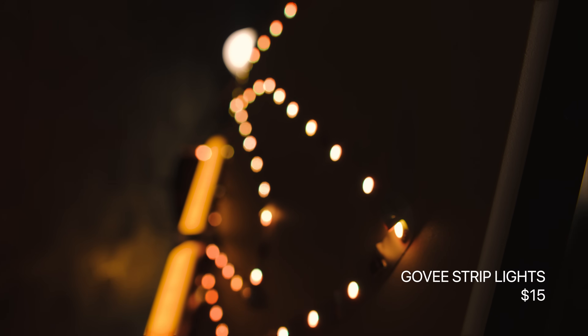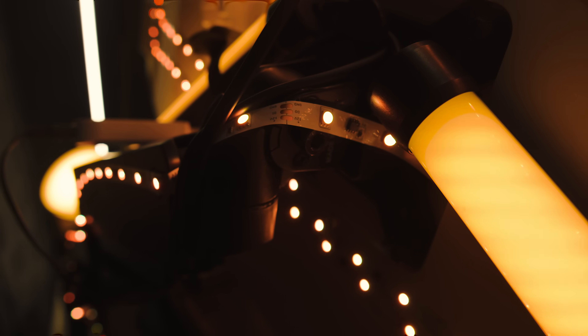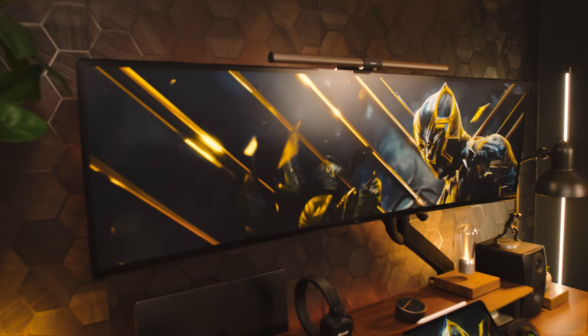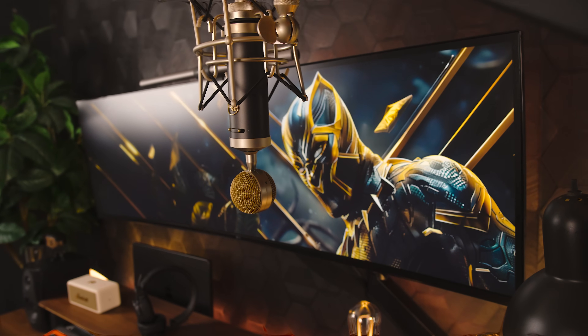Sometimes you just need to set the mood — that's where the Govee monitor strip lights come in. These aren't your average LEDs. They're smart, customizable, and totally next level. They attach right at the back of my monitor and throw a subtle, customizable glow that's perfect for setting the vibe. Want to go cool tone for those late night edit sessions? You've got 16 million colors right at your fingertips. Need warmth to keep things cozy during a long workday? Done. What really takes it up a notch is the smart control — you can adjust everything through Alexa or Google Assistant, and sync the lights with music to take your setup from work desk to next-level creative space.